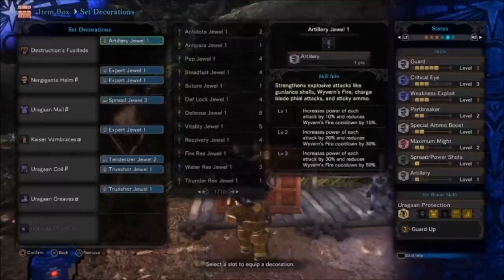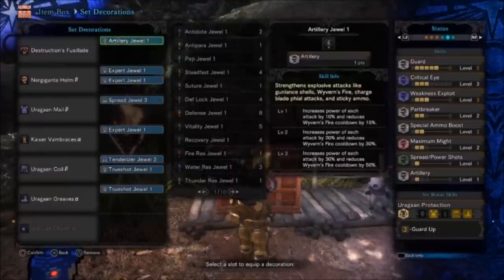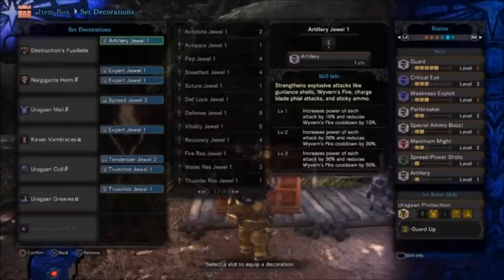Unless you're shooting all the way, and blocking with the heavy bowgun requires you not to be shooting or reloading. As long as you're holding L2, aiming, you're going to be blocking their attacks. So that is how you block with a heavy bowgun.